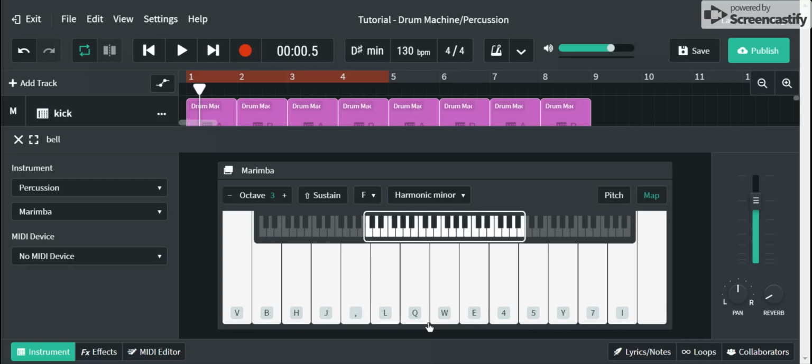So if I did a loop, let's see, come up with a melody. Let's go with, let's move this down 1. All right. Let's see that.